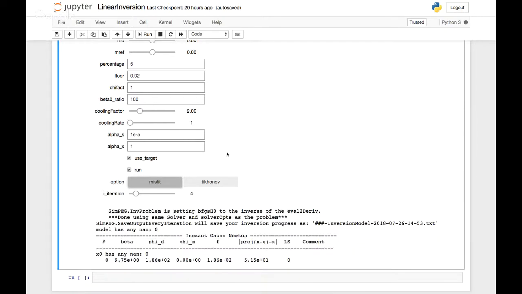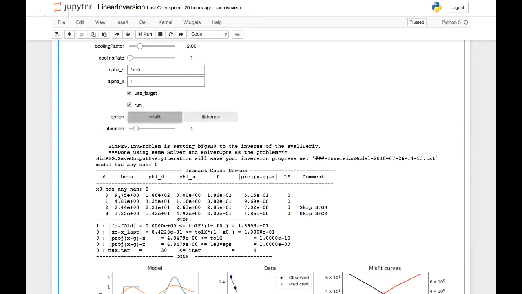So if I run it again, you can see how beta is decreasing. It starts from 9, 4.8, 2.4, 1.2. And then we have some way to choose the initial beta, based on the ratio between your data misfit function and the model norm. So we have some way to estimate that ratio.